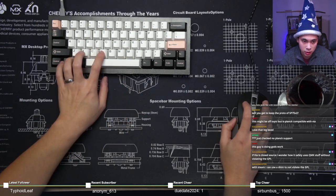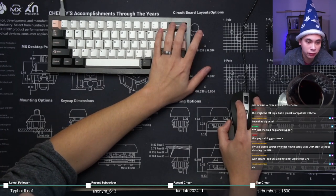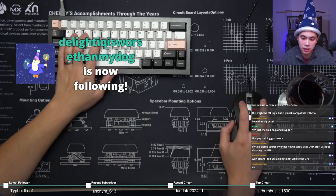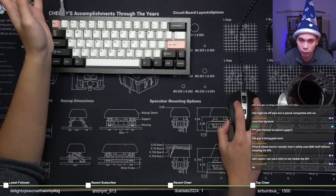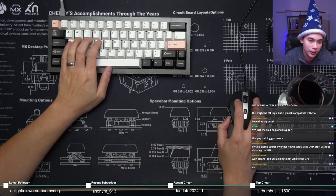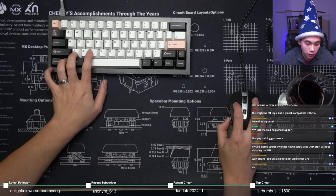So the way I like to do this is just to define another layer. But Merlin, what if you don't have anything to put in those other layers? That's completely fine. The only reason why we're doing this is because if we leave this blank, what's gonna happen is in via, those additional layers two and three is gonna be filled with garbage information. So you wanna quote unquote initialize it by actually putting something useful or something generic like KC trans on everything. So let's do that. Let's put KC trans on all the other keys, just like that.